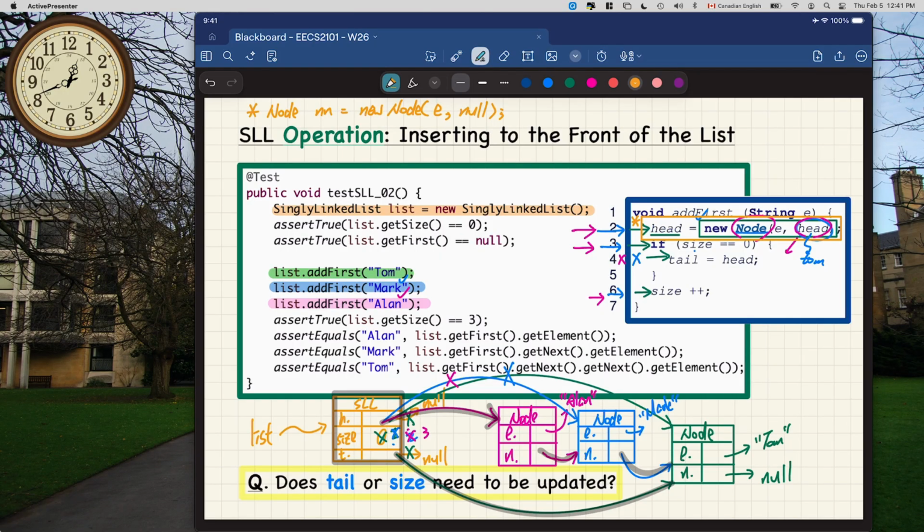After that, I can say new node dot set next should be the current head. Think about these two lines right here just correspond to this part over here. And then after that, we're just going to do one more, which is going to say the head is assigned to the new node. So we are saying that these three statements here correspond to this one line.